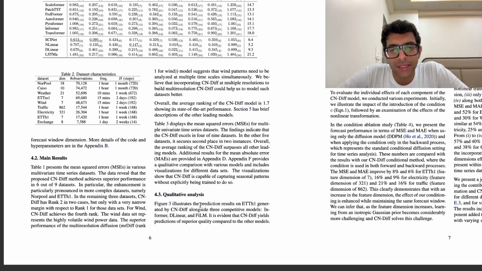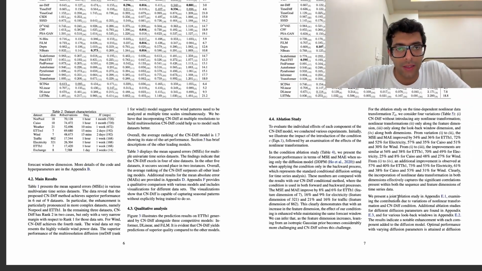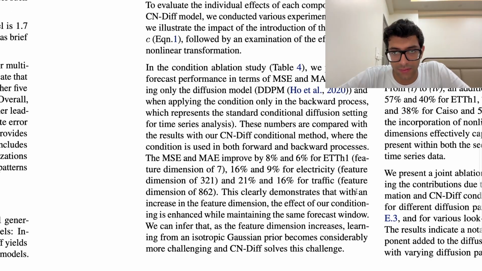The only thing this method lacks in is the wind dataset. And in the case of ablation studies, we see what happens if we go back to the original conditions where the forward process is not learnable, and of course it leads to a drop in performance.